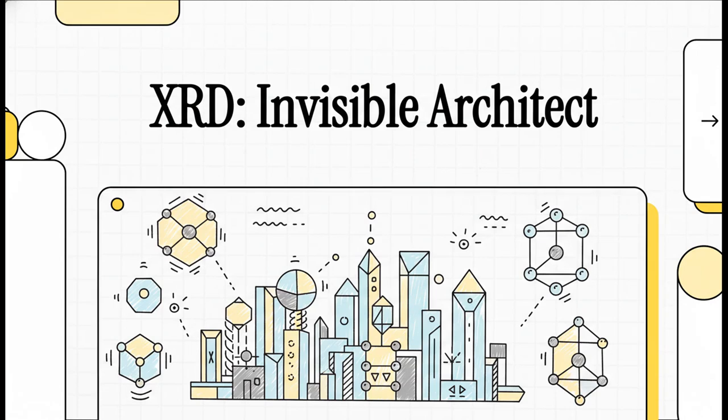Let's talk about an invisible architect, a master builder that works on a scale so small it's hard to even imagine, the atomic scale. This is the force that designs the very structure of the materials that build our modern world. And today, we're going to learn how to read its blueprints.